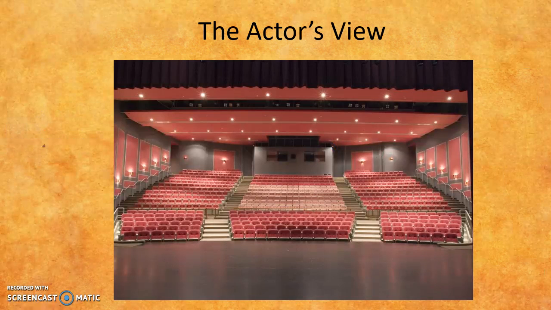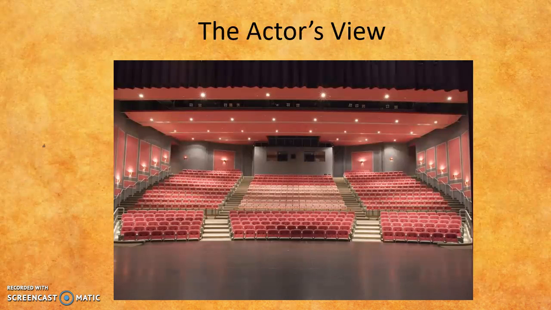The first and most important thing to understand is that when we begin to describe the areas of the stage, we're talking from the actor's viewpoint. You see in this picture here the view of an audience from the stage. The actor will determine which side of the stage we're talking about.